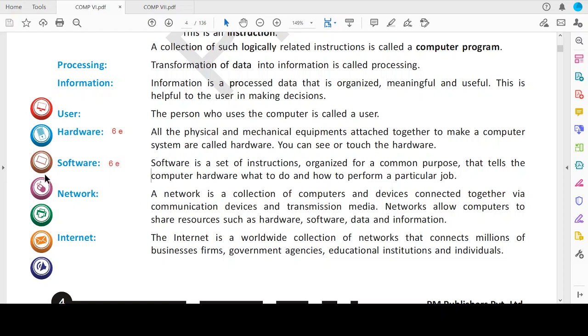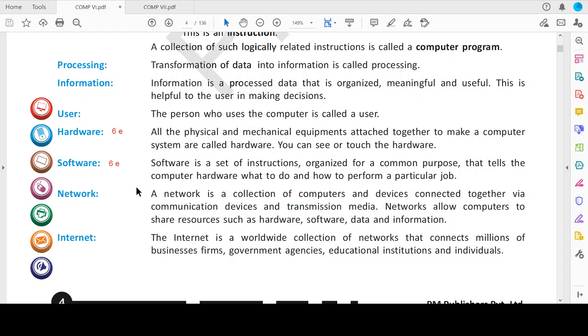What is a network? A network is a collection of computers and devices connected together via communication devices and transmission media. The network allows computers to share resources such as hardware, software, data and information.